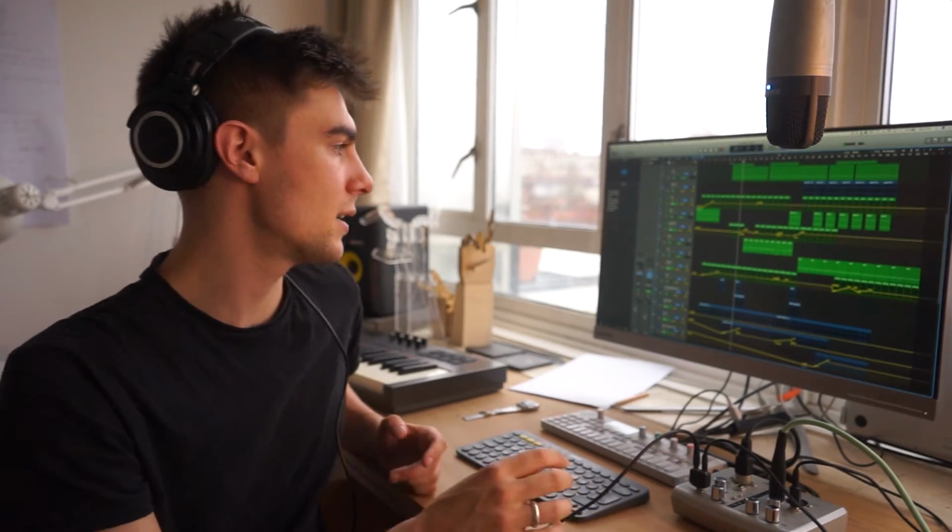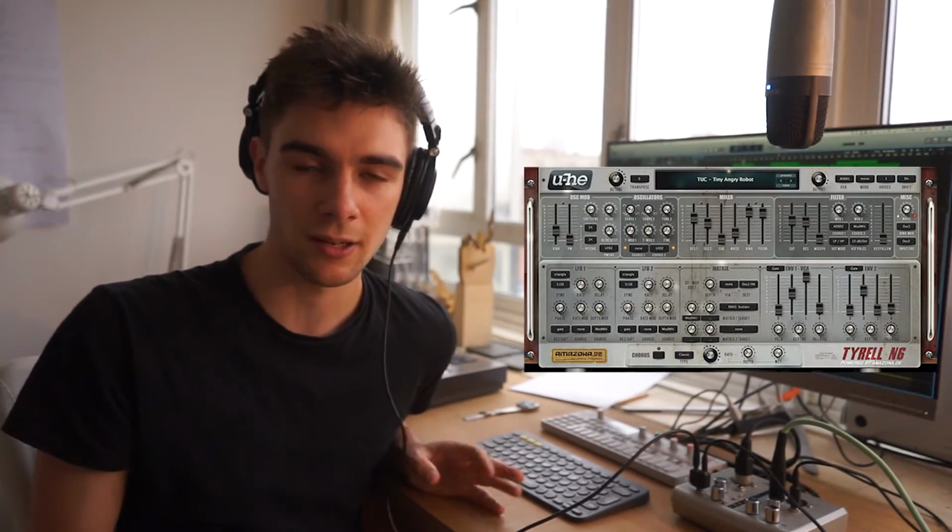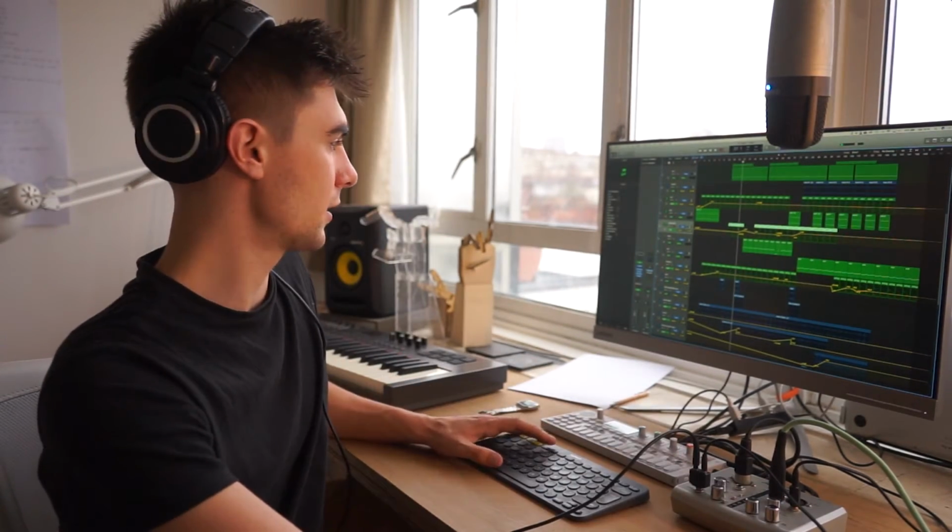Tip number three is to introduce the sounds early. Now this is a really broad, obvious tip, I think, if you've written any songs before. I have an ARP in this song, which is just playing the chords, automated, and it's one of my favourite synths, the Tyrell N6, which is free. You can download it pretty much no matter what you're using as your software. It's got a really nice high-end oscillator, like a white noise oscillator. So all I've done is arpeggiate that synth to play the chords, like this.